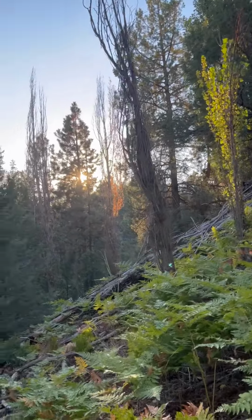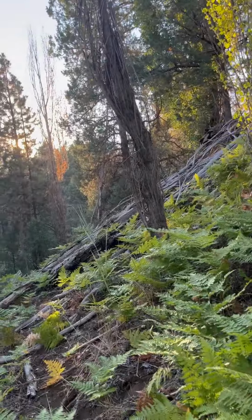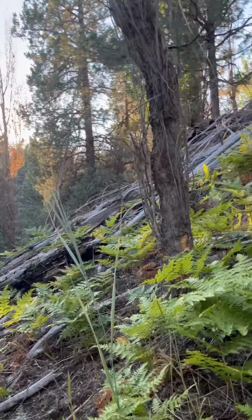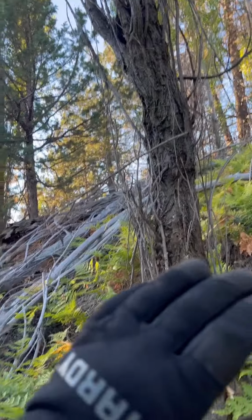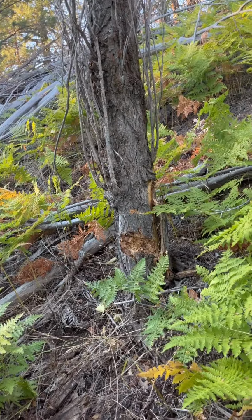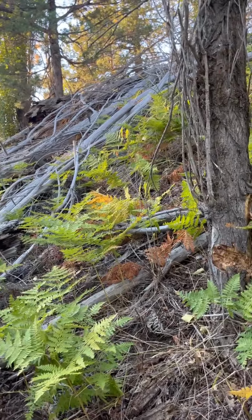So on this tree, I could do a face cut and a back cut, where I could make a whole face and all that kind of stuff. But it's so small, I could push it over and control where I want it to go. Which, preferably, I want it to go that way. I say it now. Technically, I should be cutting on that side. But when I was doing this, it was dark, so I couldn't see much.